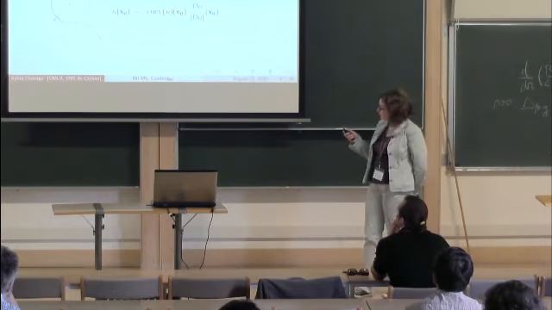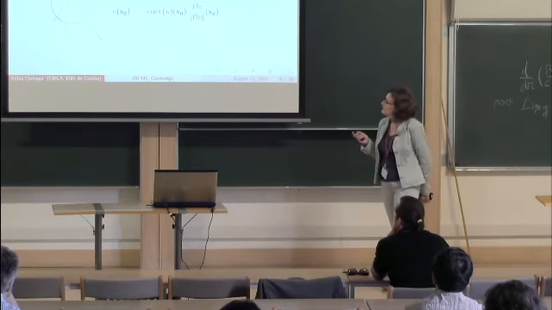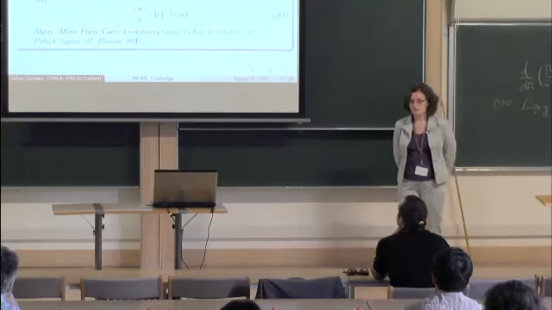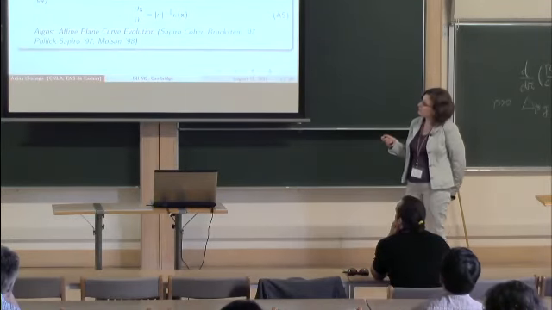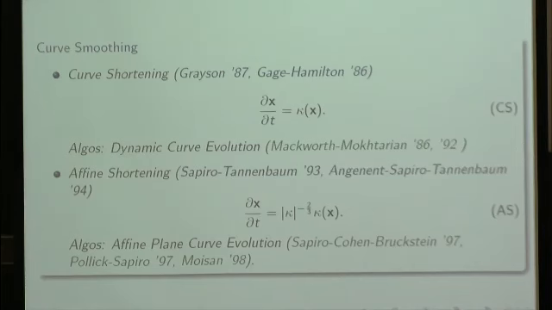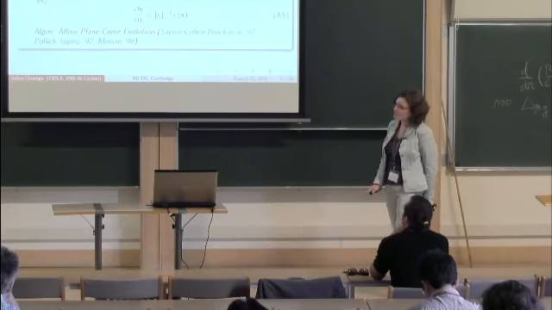However, in both of the cases, as mentioned before, a previous smoothing is necessary to get rid of the artifact. And the smoothing can be either performed for curves or for images. Now, one of the most frequently used smoothing operations is the so-called curve shortening. The curve shortening problem, if you're not familiar, can be shortly presented as follows. Given a curve, which is closed, a Jordan curve, one has to move every point on the curve in the direction of the normal with a speed equal to the curvature, to the vectorial curvature at that point.